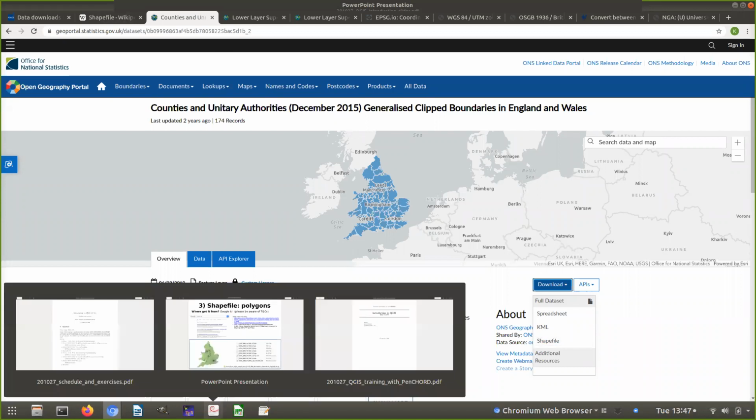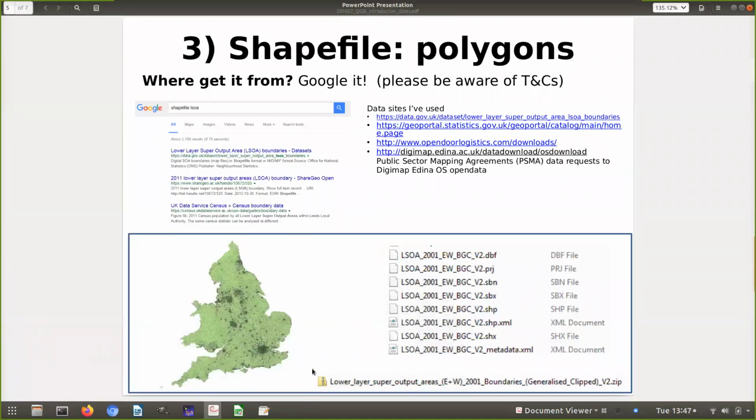When you download your shapefile, it is usually as a zip file, because the shapefile is made up of a number of individual files, as we can see here, and they need to be kept in the same location.